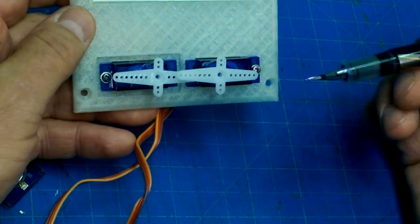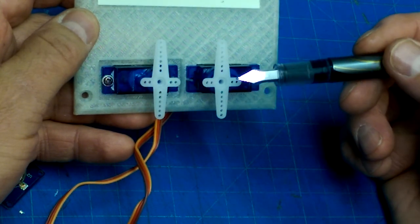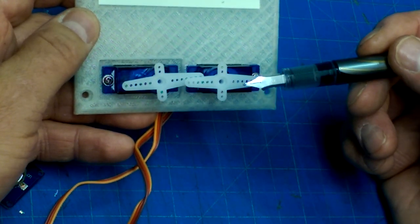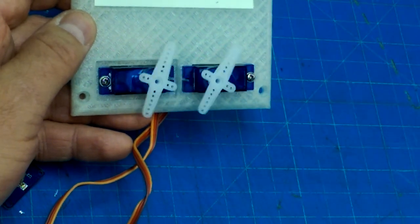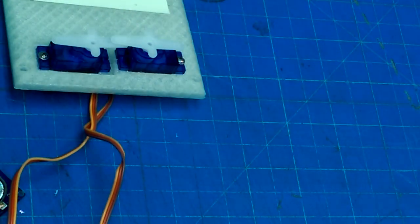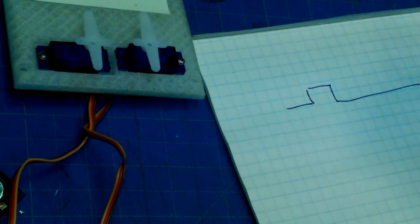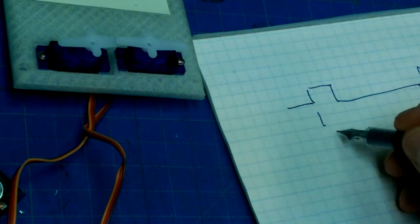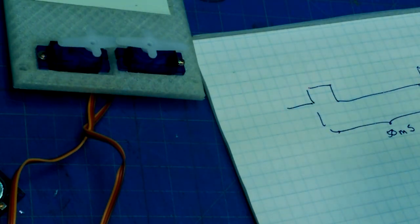Okay, so these servos have nominally 180 degrees of rotation that they're capable of. And the way that you access that 180 degrees of rotation is by sending a pulse train to the servos. I think it's a 50 millisecond frequency, and then the width of the leading pulse will determine the position that the servos are going to sit in. So you've got a diagram that looks something like this. You've got a pulse of a certain duration, and then another pulse of a certain duration. And this determines the frequency, and I think this is 50 milliseconds, but I'm not 100% sure. Anyways, the length of this pulse determines the angular position.